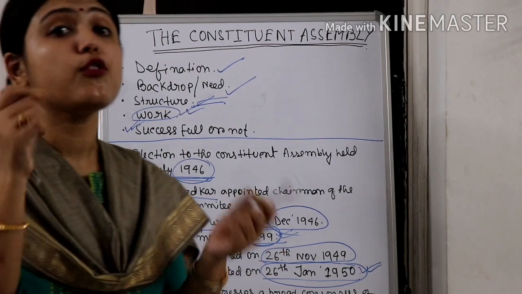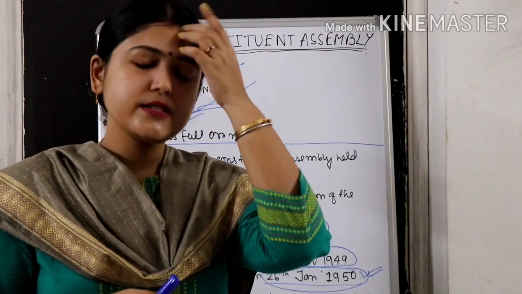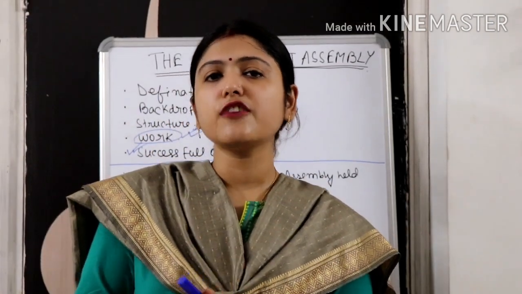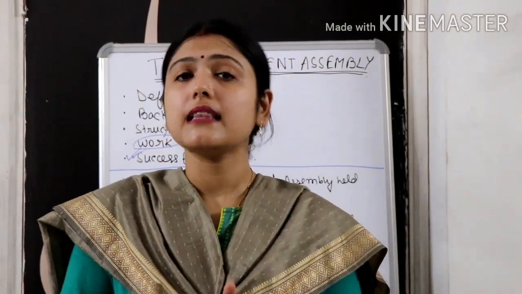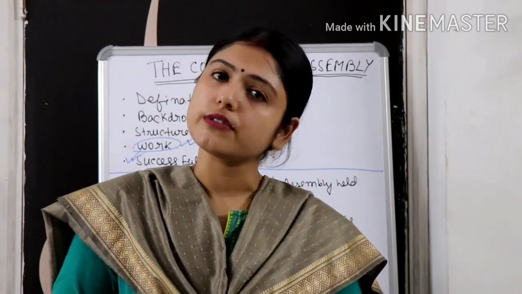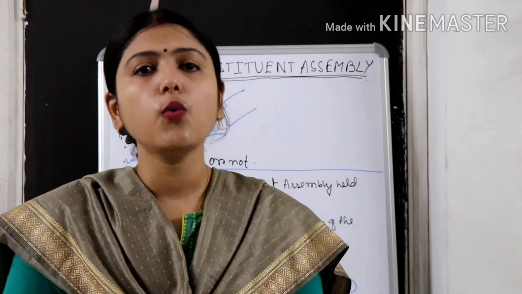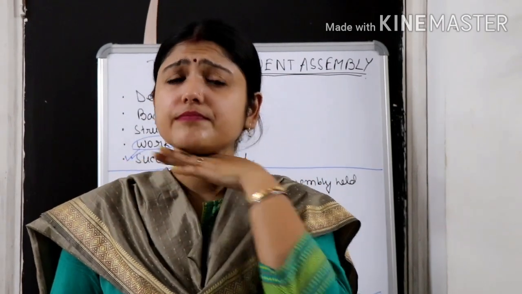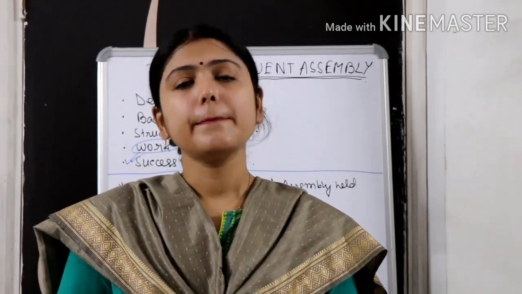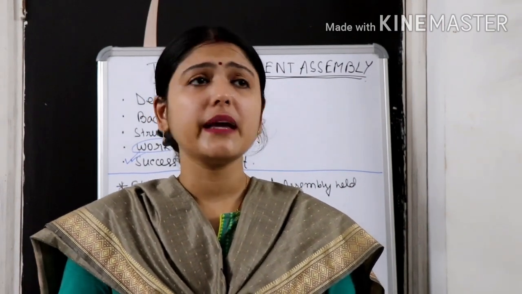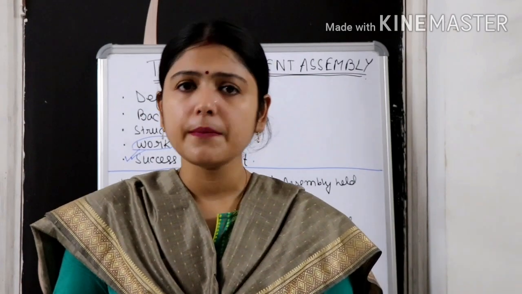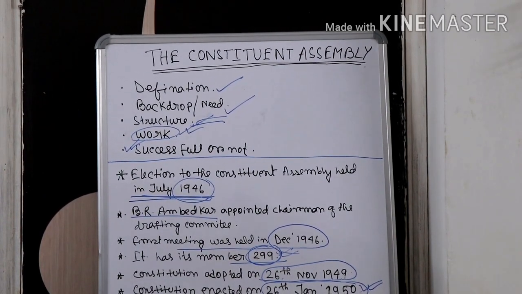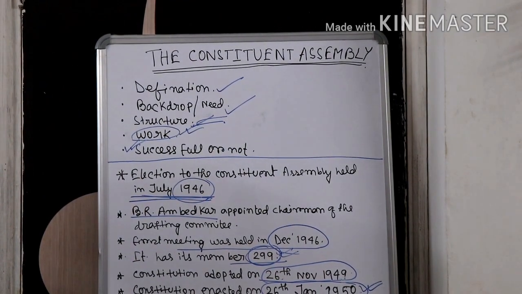Next, the assembly included different kinds of opinion. Why was it successful? Because it actually involved many kinds of opinions. At that time, the Constituent Assembly was largely dominated by the Indian National Congress. Why? Because at that time Congress was the only political organization, so obviously most of the people came from that group. But still, Congress accepted many opinions, sometimes against them, sometimes in favor of them. Because of including lots of opinions, the purpose of the Constituent Assembly was successful.